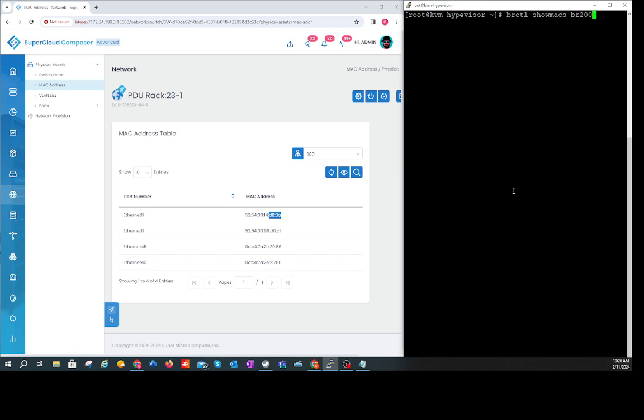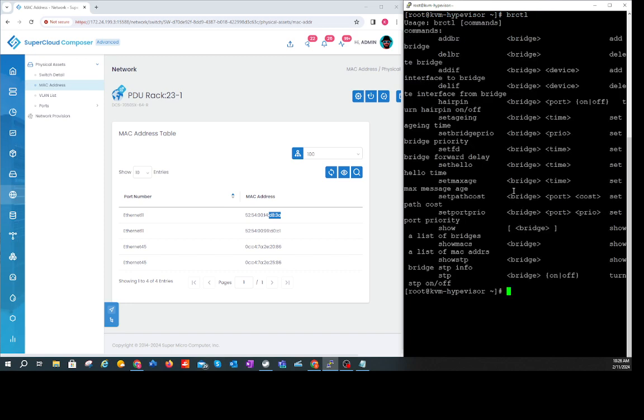If you look at bridge control, there are all kinds of things you can mess with, like STP (spanning tree), bridge priority, everything that you would functionally do on a physical switch or bridge is available within the soft bridge under CentOS, RHEL, that kind of thing.